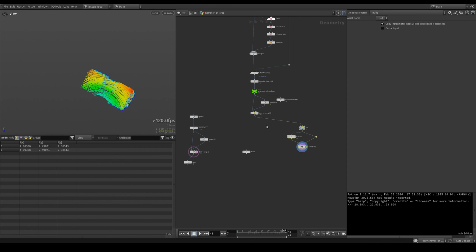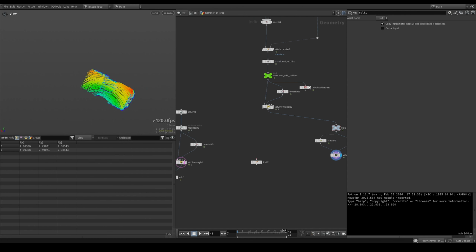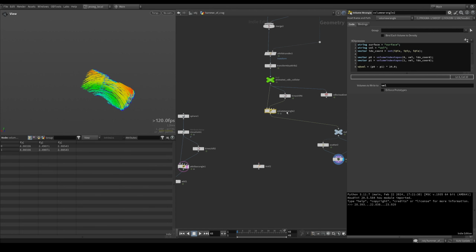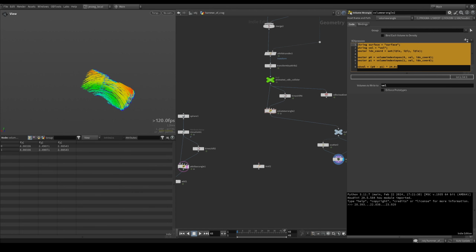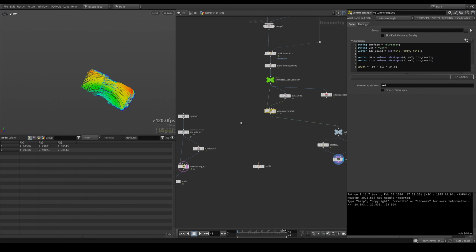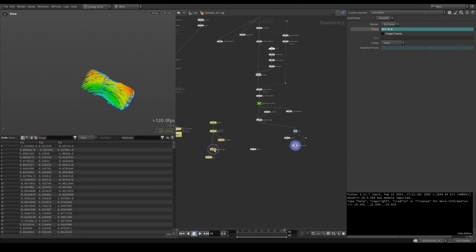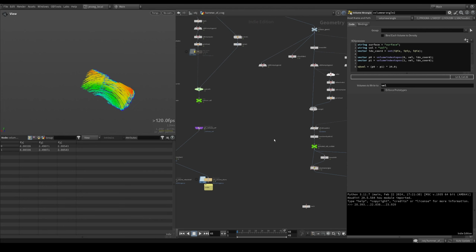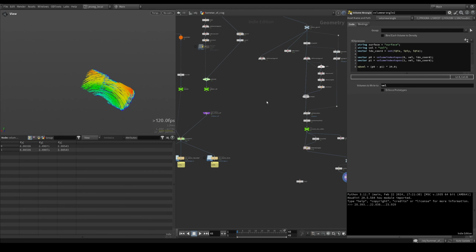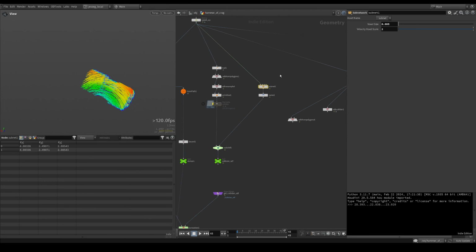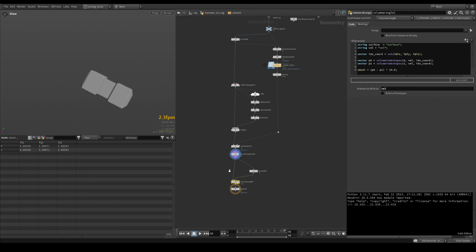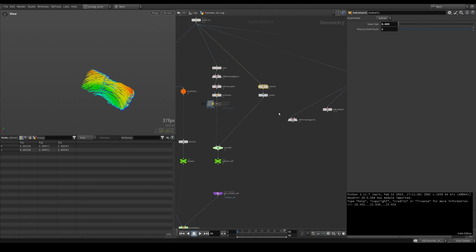Cool, so we're essentially packing up here. So now we've got some cool logic for capturing our velocity values. And that's essentially what we need to do. If you can see on this subnet, it's the exact same thing. Oh, another thing, sorry.